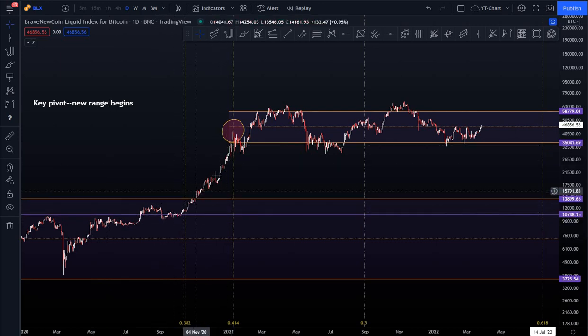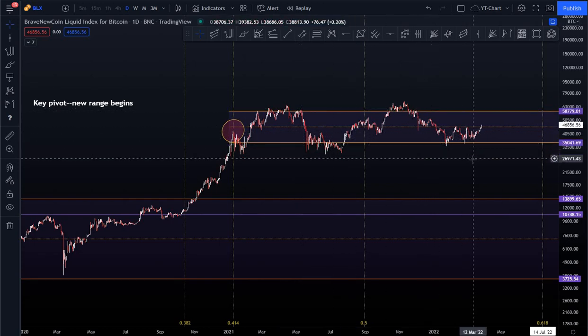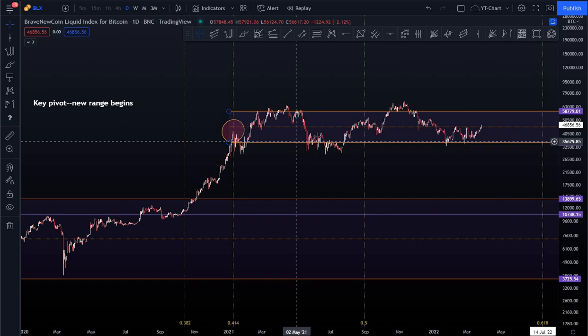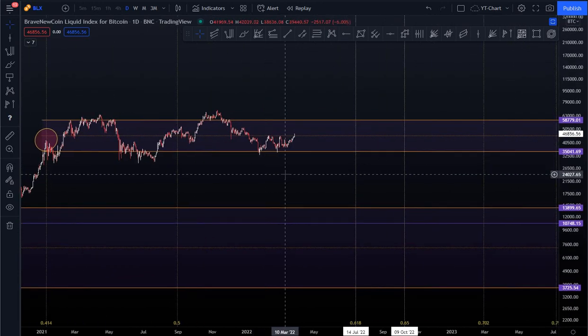All right, so you can see how the ranges are getting smaller and prices accelerating. You formed your longer range, and then this is a reaccumulation range. I made the comment back in July that this is most likely going to be a reaccumulation range. If this resolves to the upside, we would see an accumulation range before the next move, as I do believe we have an extension of cycle.